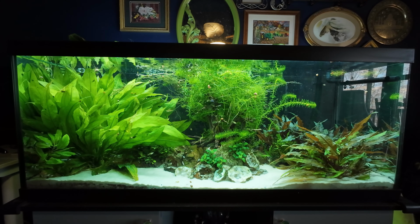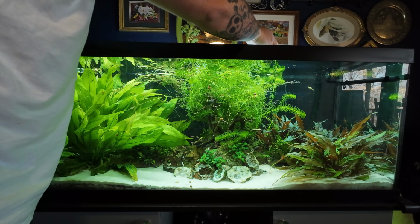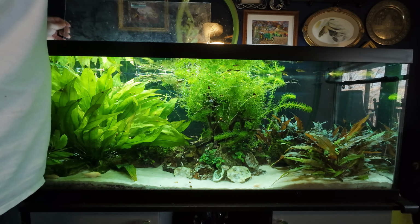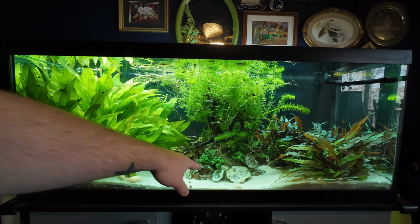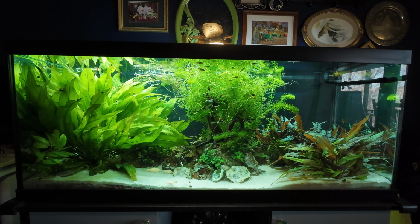I wanted to give you guys a front shot of this tank because this is the 75 that's in her room. She's really proud of this tank. This is her first tank that she's ever had. And it's been growing in for about 1.5 years now. We've got some Java fern down here, some Anubias, a lot of floating plants, lots of very large crypts.